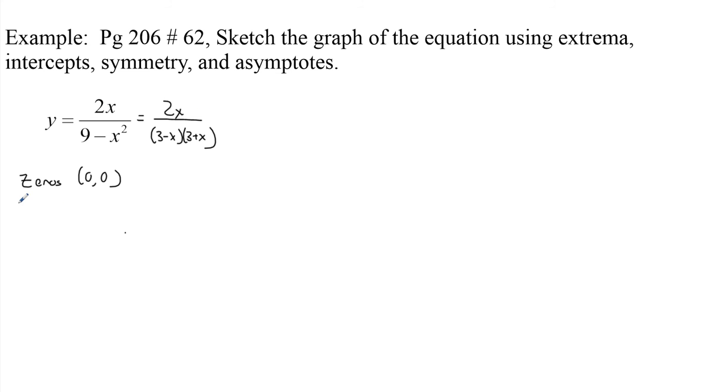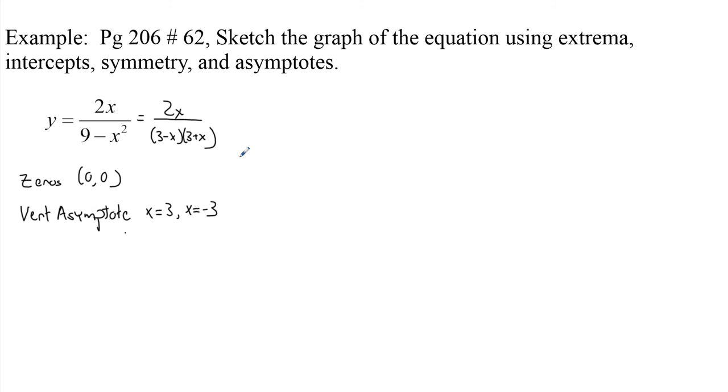And we can also find the vertical asymptotes. A vertical asymptote is wherever you get a non-reducible division by 0. I have two values of x that will make division by 0 in the denominator, and they don't factor out with anything in the numerator. So I know that I will have a vertical asymptote at x equals 3 and another one at x equals negative 3.